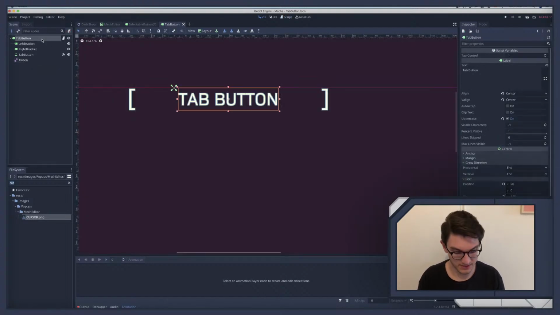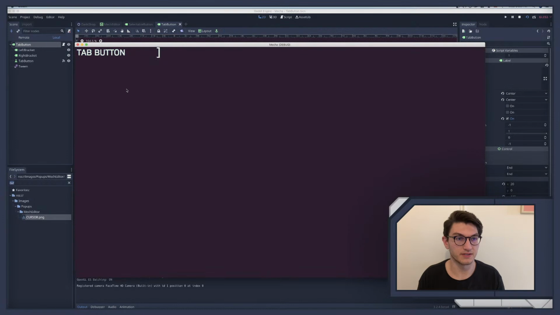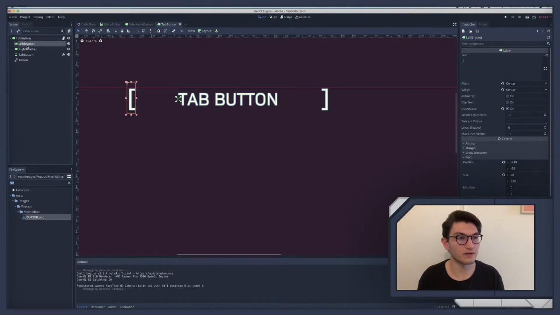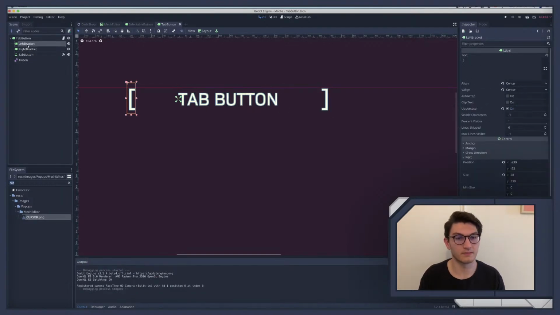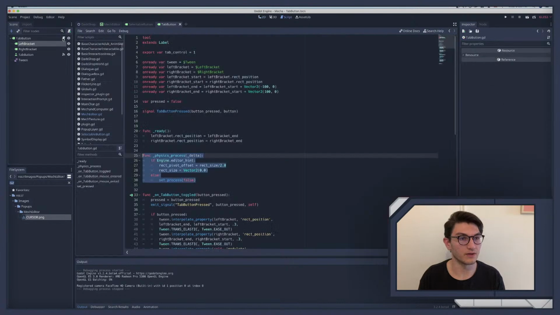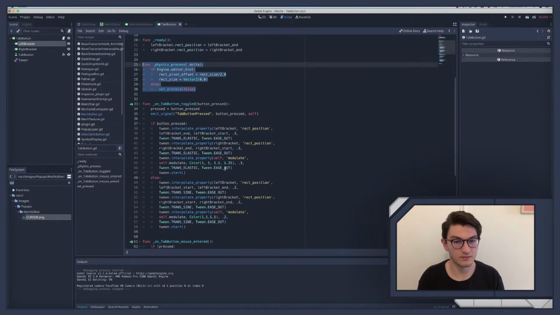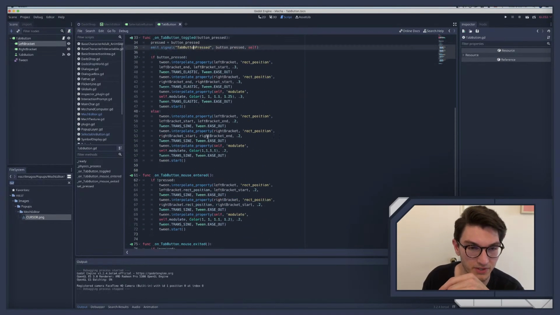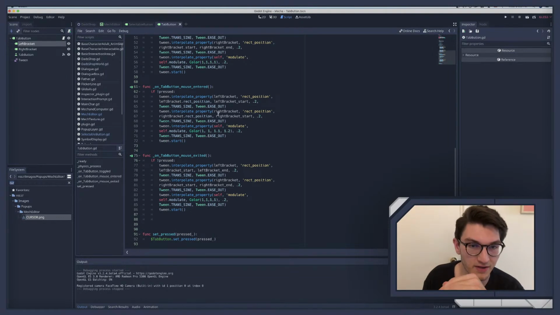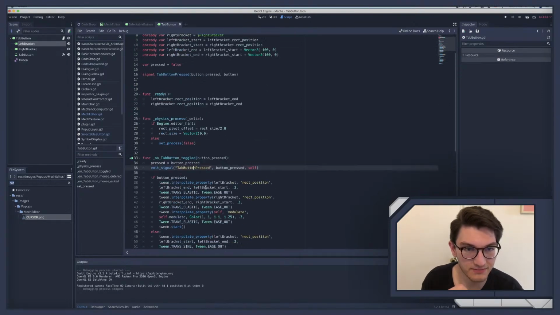If I run this scene, is it doing that? Yeah, it is. Very odd. If I go here, clearly, tap button, okay. And if we go to the tween, basically what's happening is that when it's hovered, we're doing this stuff. It's a bunch of tween stuff. It's a little complicated. I probably could have made it a little less insane.